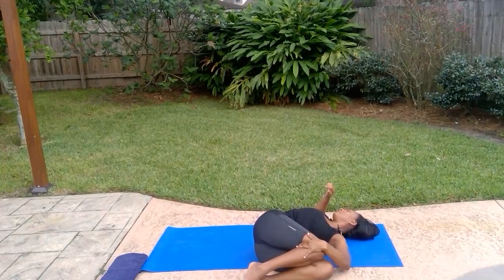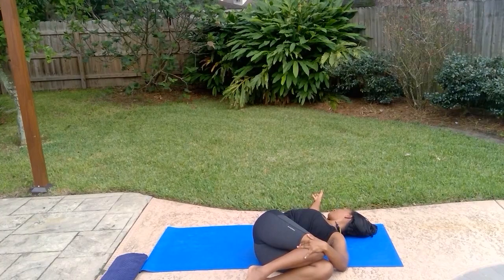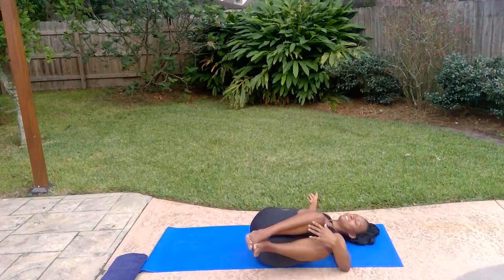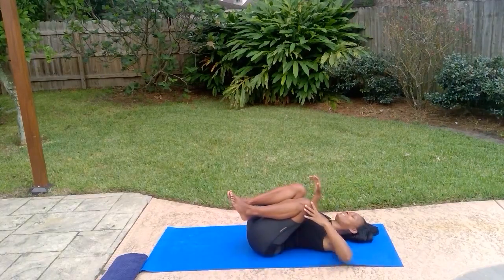And dropping the right shoulder down towards the ground. Inhale. Exhale 1. Inhale. Exhale 2. Inhale. And exhale 3. Of course, if you want to spend a little longer in this place, you can totally do so.